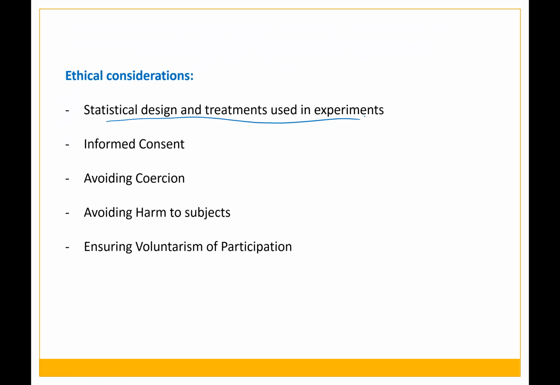Regardless of whether the study is beneficial to the patients or the subjects, or they volunteer to do the study or not, we always need to make sure that they are informed of all of the consent and they have to sign the document and be aware of the information that they consent to. Avoid coercion, so try to maintain the voluntary nature of participation in the study. And always, as I briefly mentioned, avoid harm to your subjects of study.